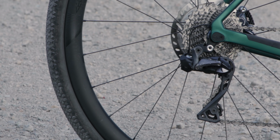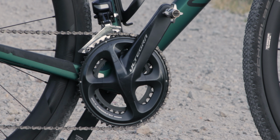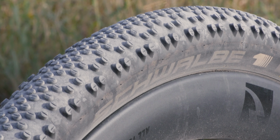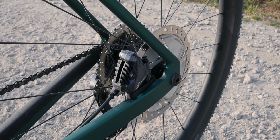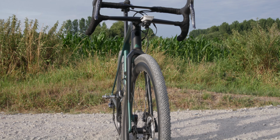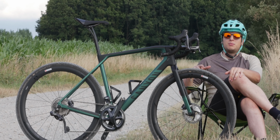Now, I don't really want to talk a lot about the build kit, like the group set, because it varies from SKU to SKU. Some people spend 2,600 euros on this bike, others will spend 4,600 euros on the top end model. All I can say is hydraulic disc brakes should have always been on road bikes. They're very easy to modulate, they provide a lot of stopping power, but because they are so easy to modulate, you don't go over the bars when you start braking. When it gets wet, not that we've had rain in months here, but when it gets wet, disc brakes still work really well. So I really like the build with this bike.